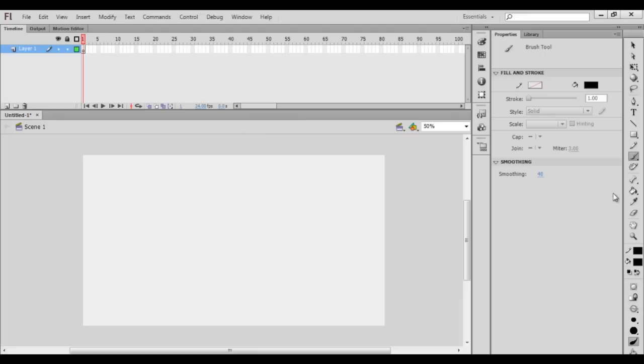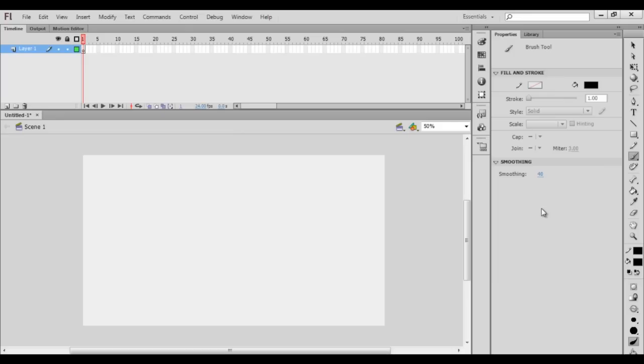Another real quick setting is smoothing, and this is actually in the properties tab. Like I said, the settings here change depending on which tool you have selected, and with the brush tool selected, smoothing appears. Now this is on a scale from 0 to 100. I usually like to keep it in a middling range, somewhere between 40 and 60, and this is basically just how much Flash will automatically soften and smooth your lines for you, because otherwise it can look kind of jagged if it's taking a very literal translation of what you're doing.